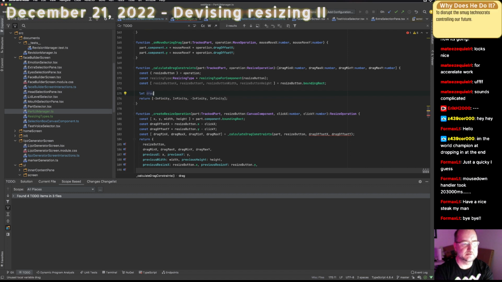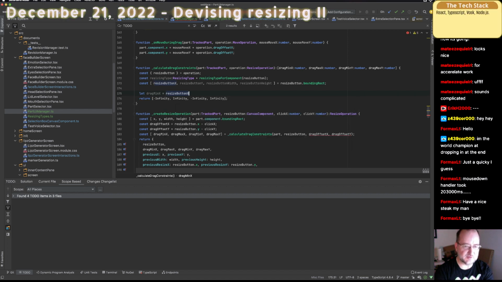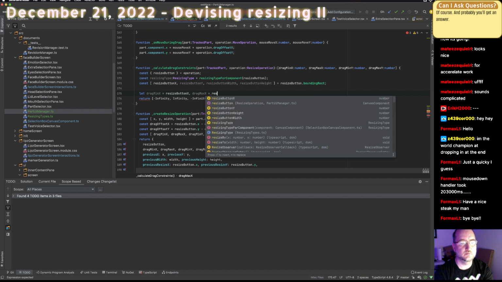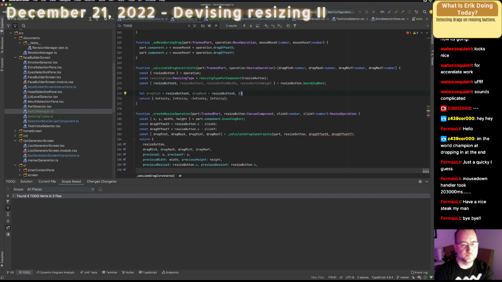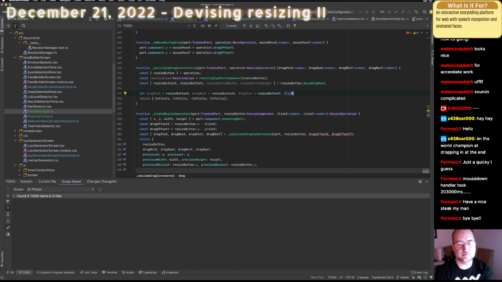Let drag min x equal resize button X. I'll set some defaults which don't allow any movement at all, and then I'll add them back as I learn a little bit more about the type of resizer it is. Drag max Y.